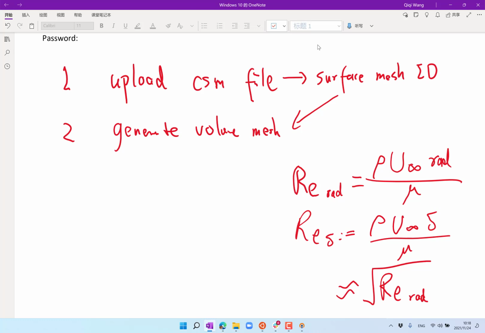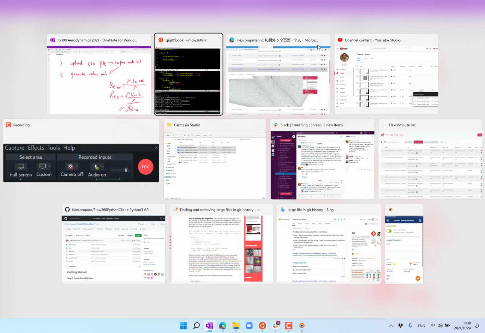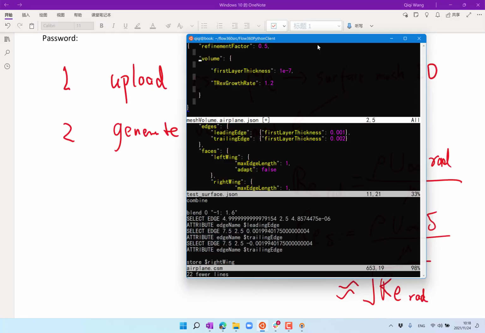So this way, it's easy to estimate delta, right, based on the leading edge radius of curvature. And it's best to set the first layer thickness to be a small fraction of the delta, like 10% of it, so that you are actually resolving the boundary layer. So that's the only thing important to set in when you are generating the volume mesh.